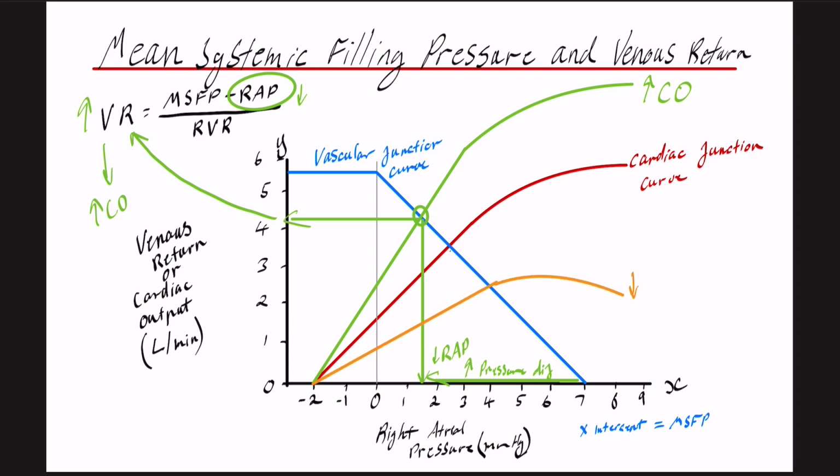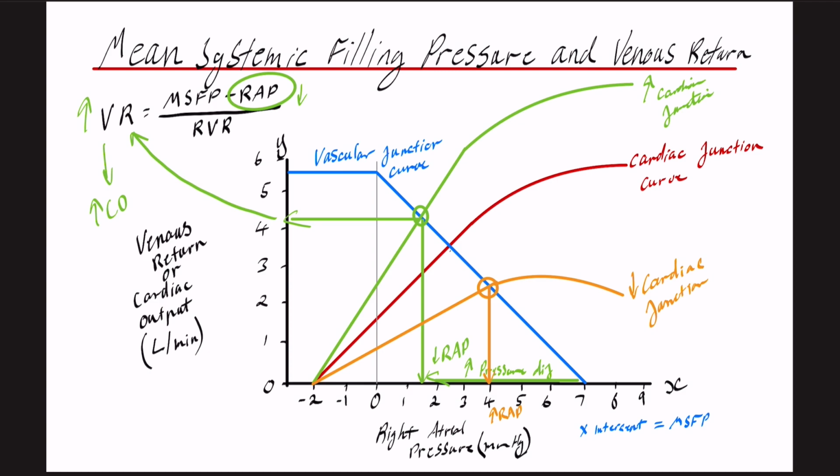So this is someone who's probably got some heart failure. We still start at -2, but we change our angle so it's less steep. And you can see here that we get a new steady state operating point. And this steady state operating point, if we extrapolate it down, leads to a higher right atrial pressure, which you tend to see in people with heart failure. They tend to have higher right atrial pressures as well.